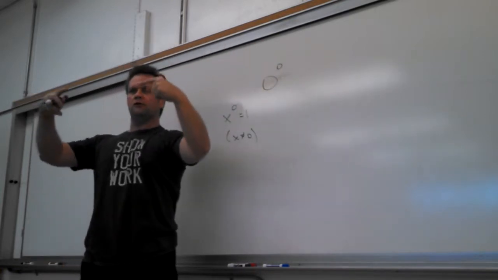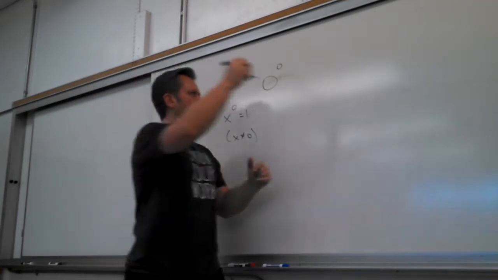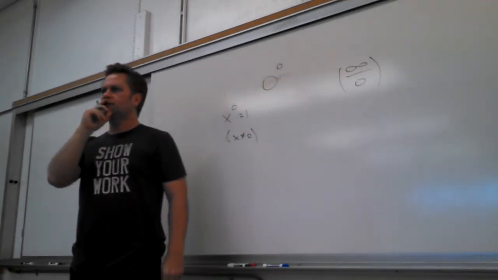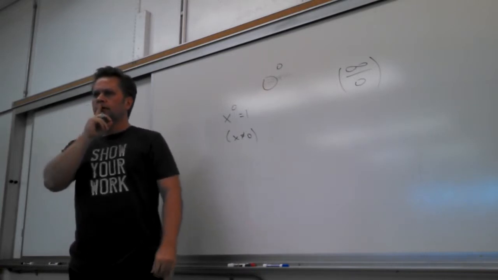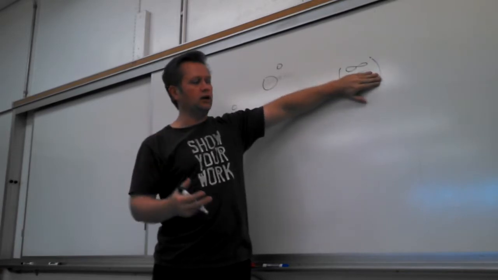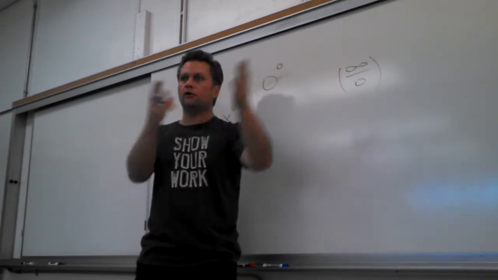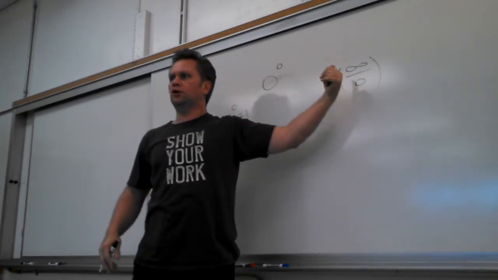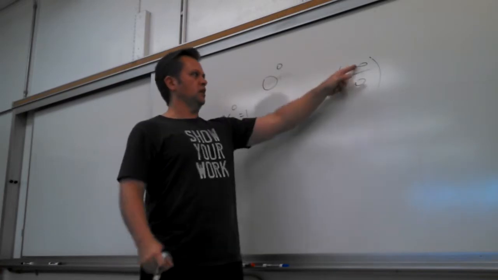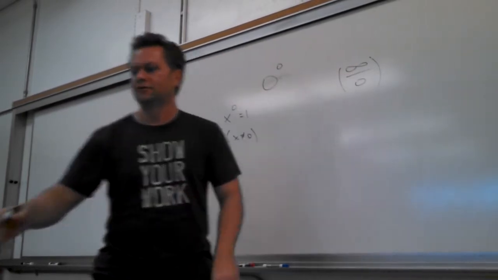So indeterminate forms are forms that are competing with each other, right? I had a really good question. Somebody came by and said, is this an indeterminate form? Is that an indeterminate form? Something over 0 is infinity, right? Infinity over something is infinity. They're not warring with each other. They're agreeing with each other. That's totally determinate. It's really infinite, right? The top gets really big, the bottom gets really small. It's like infinity.